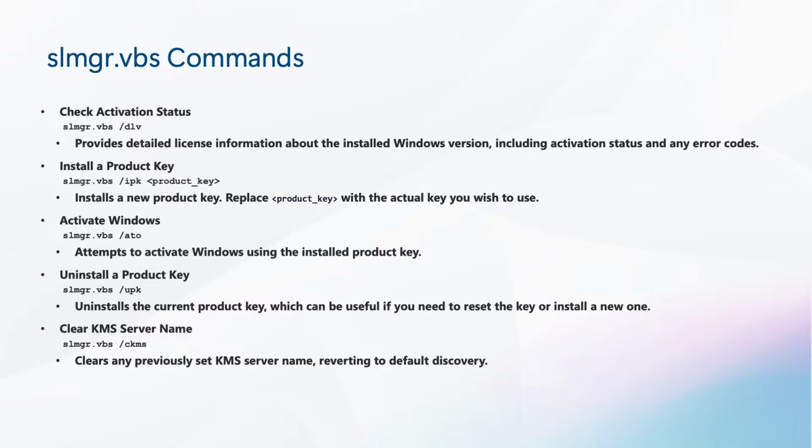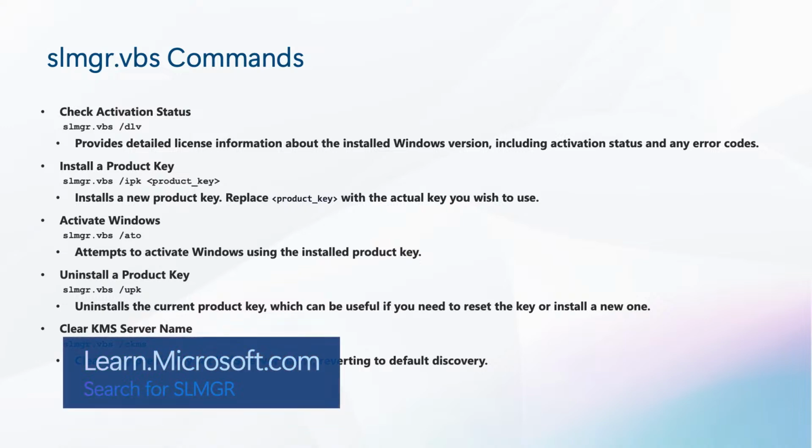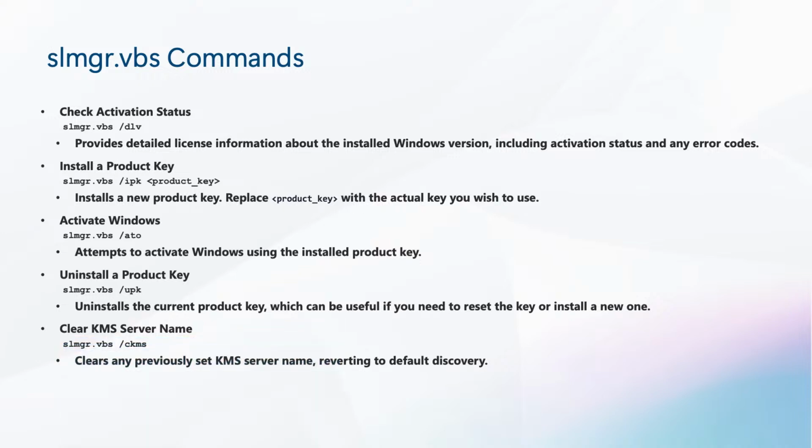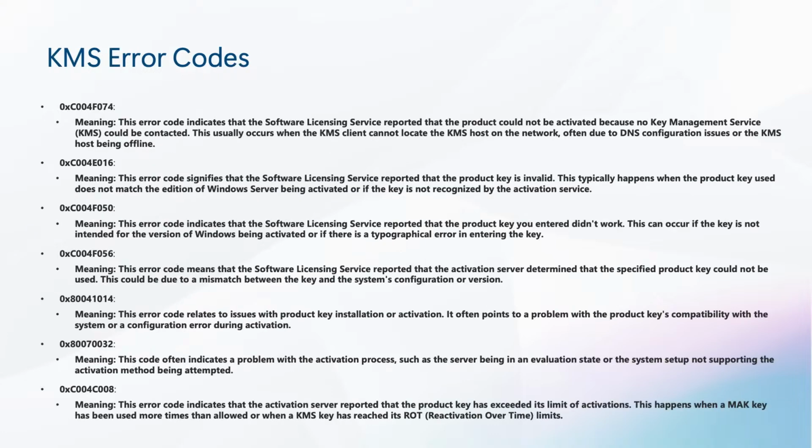Again, these are all publicly documented. If you want to look at some of the different syntaxes for this, you can just go to learn.microsoft.com and do a search for SLMGR. But this is the tool you're going to be using, both to check the status and the current licensing information about your server, which is what the /DLV does. If you try to activate and it does not succeed, you can run the /DLV to get that error code. And that's when you go back to that previous slide to narrow down: do I need to go down a networking path of troubleshooting, or do I need to start looking at my keys?